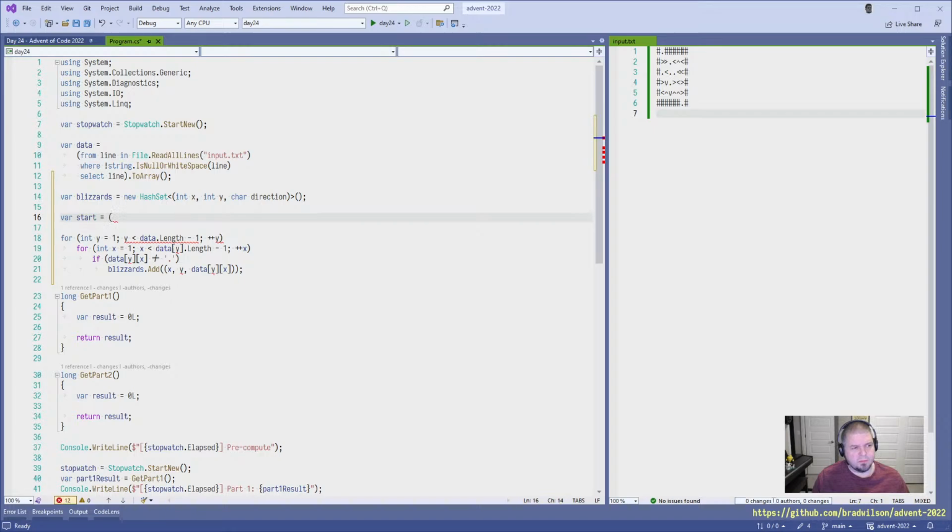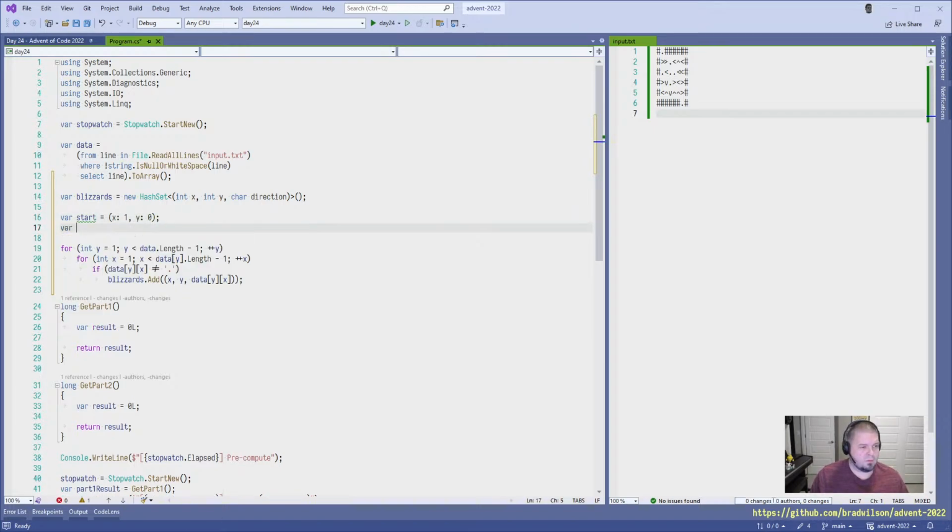So the start is going to be x and y, 1, 0. End is going to be x is data 0 length minus 2, because we want to be in 1, 2, 3, 4, 5, 6.